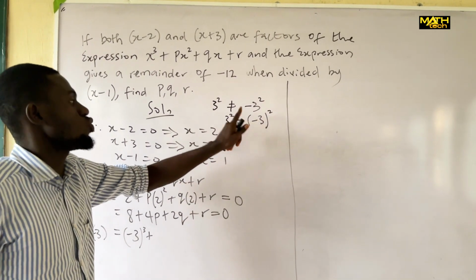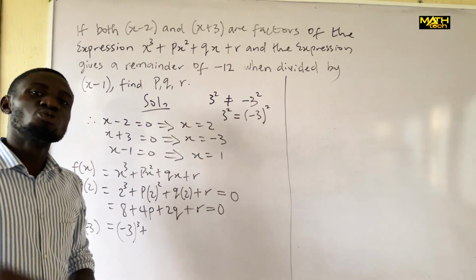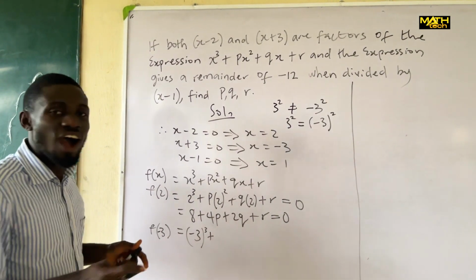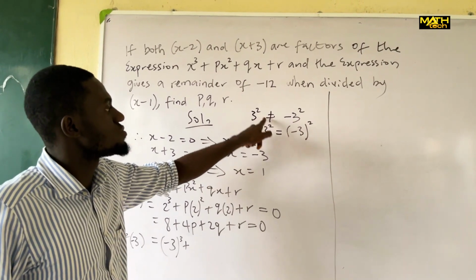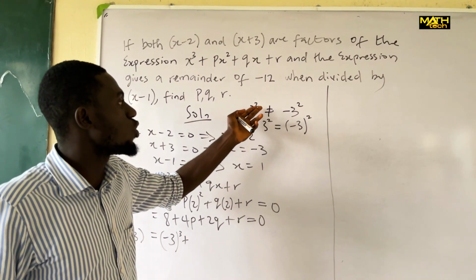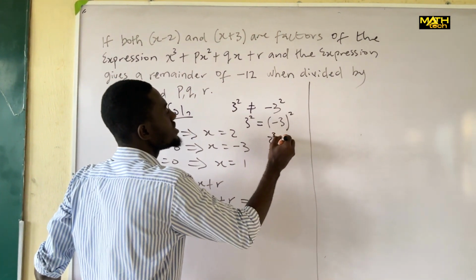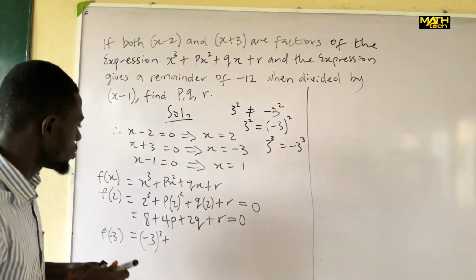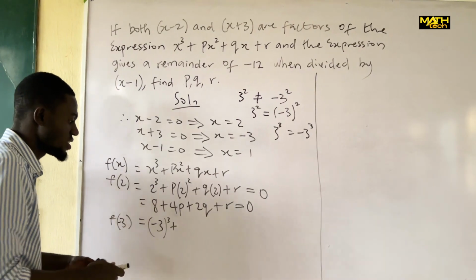But 3 raised to the power 2 is equal to bracket minus 3 raised to the power 2. Sorry for almost getting you confused, but let's go back to our video. Hope it wasn't that when the power is even, it doesn't work like this. But when the power is odd, it works. When the power is odd, note that minus 3q is the same thing as minus 3q. So back to the question, you can leave here as minus 3q, you can also put the brackets.